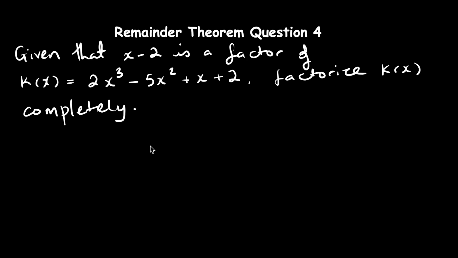So we said again, x minus 2 is a factor. When we say factor, we know what we're doing because guess what? Factor means that the remainder is 0 once we substitute that root into it, right? We know that. So they give us k of x. So all we have to do now is find our root. That's our starting point as usual. x minus 2 is equal to 0. That means our root is going to be 2. When we put 2 into this function, we have to get 0. That's all it is, right?